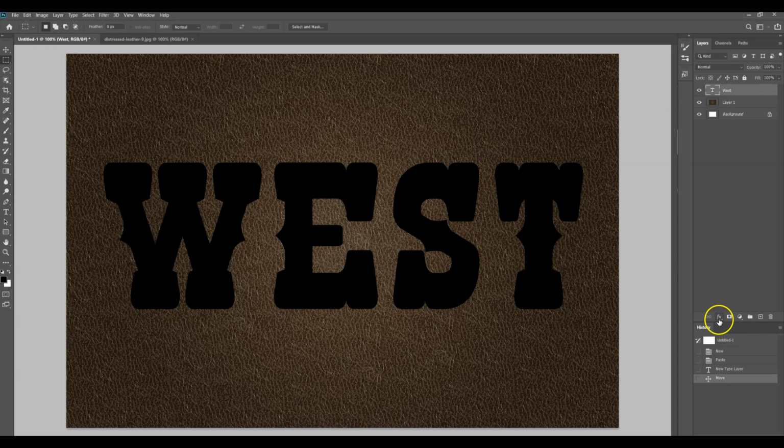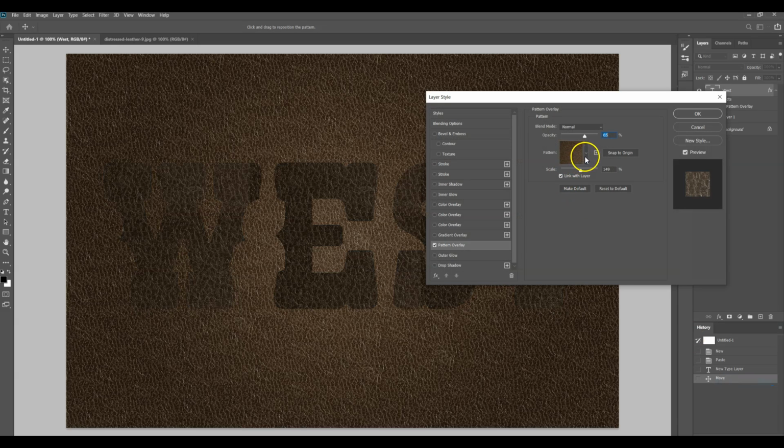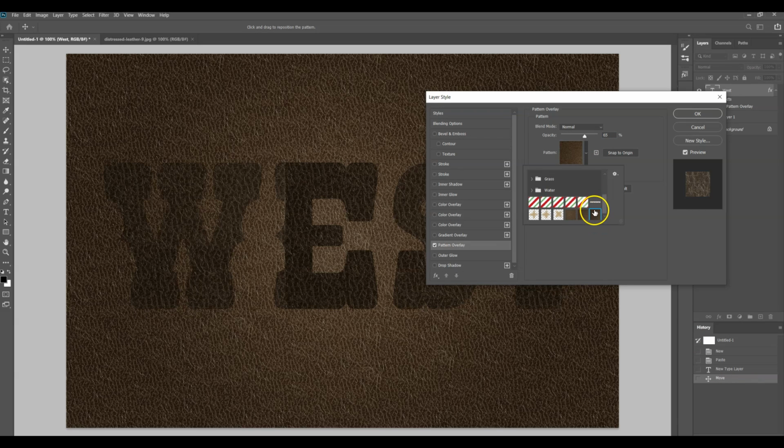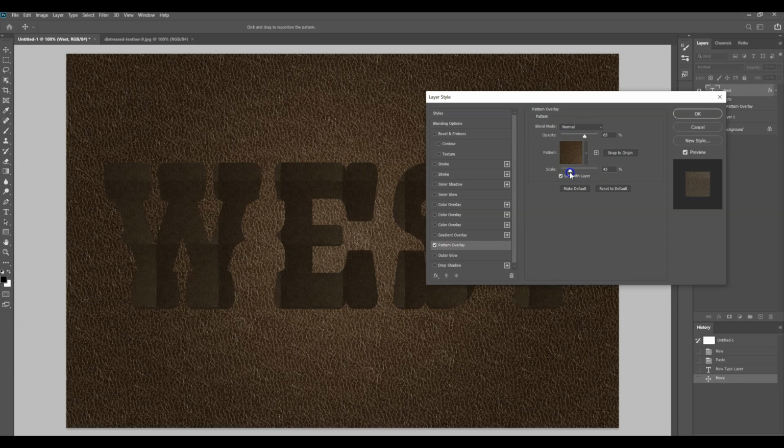Now I'll come back here. In the FX layer, I'm going to click and hold. I'm going to go down to Pattern Overlay. And I will click here and I will select that new pattern that I have. If you see the scale here, if you make this smaller, see how it looks checkerboard? You want to make sure that you adjust it so you don't get your checkerboard going. If some of it shows, that's okay. It's going to hide later, but make it a little bit bigger. And then your opacity, change that to around 65 or 70%.